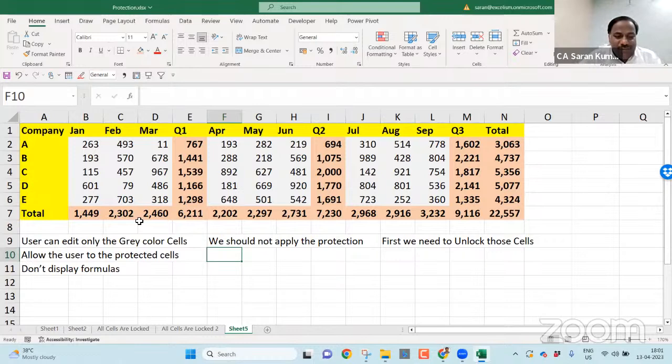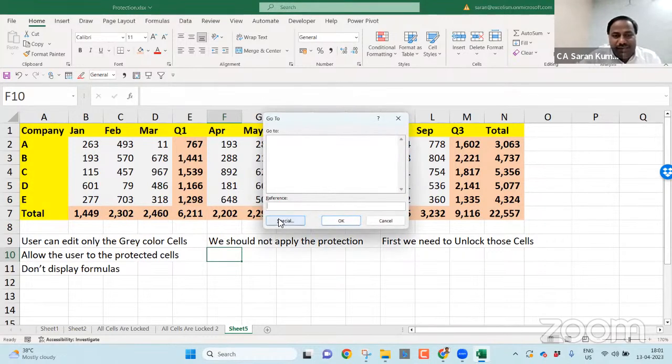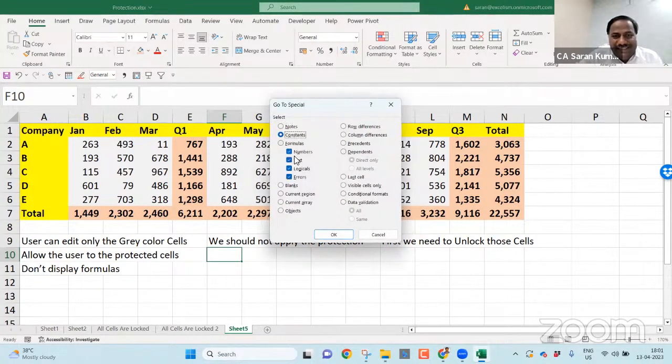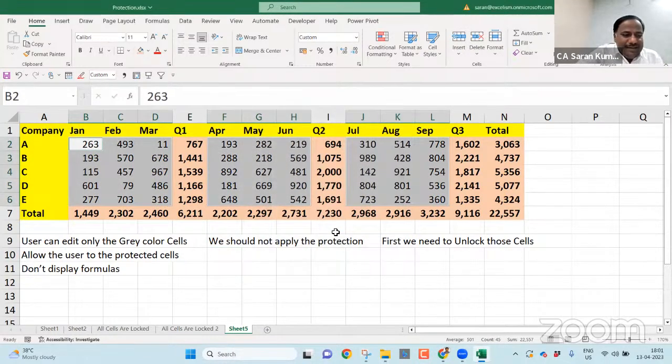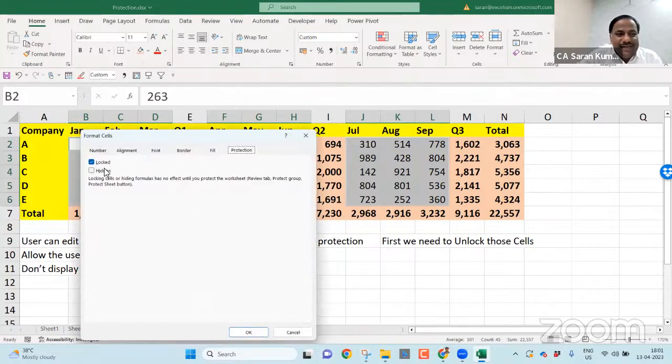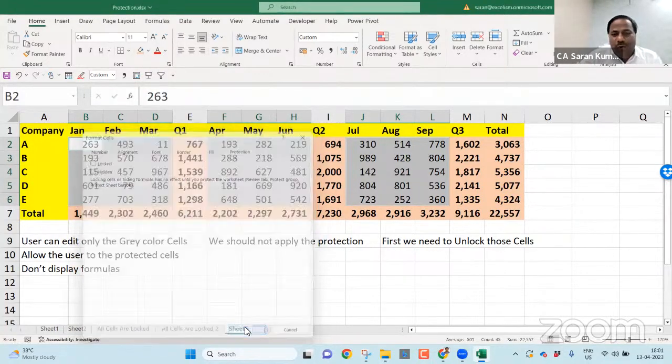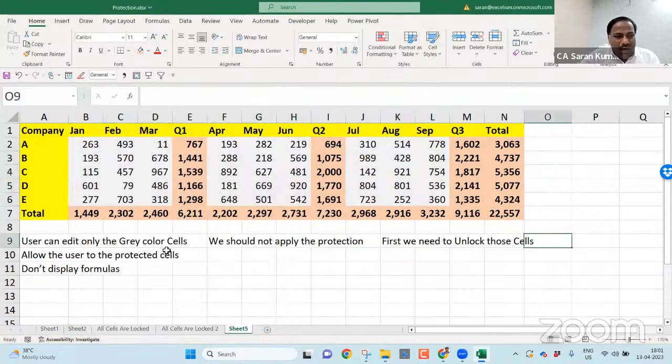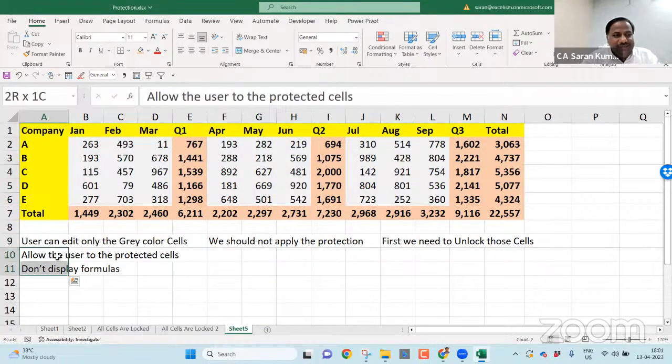But how to unlock? Very simple. F5, Special, Constants. I want to select only numbers. Click this, right click, Format Cells, unlock, click OK. Wonderful. So what are the steps I followed? Can anyone tell?